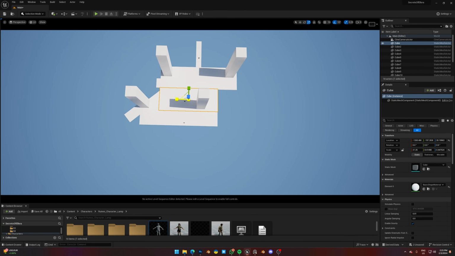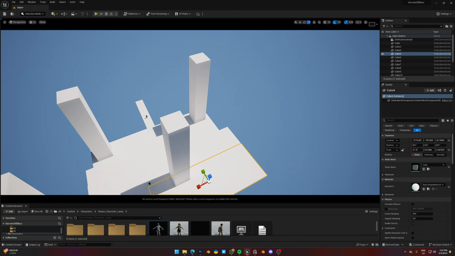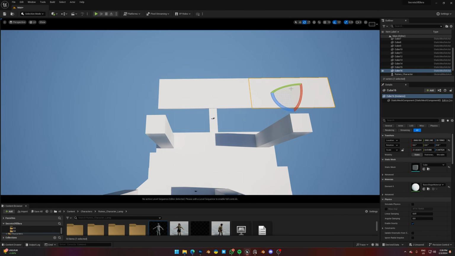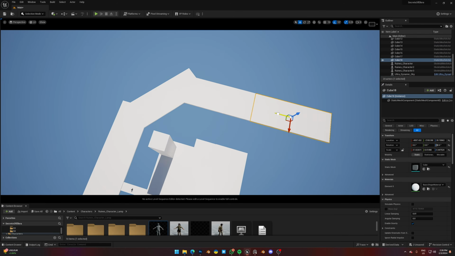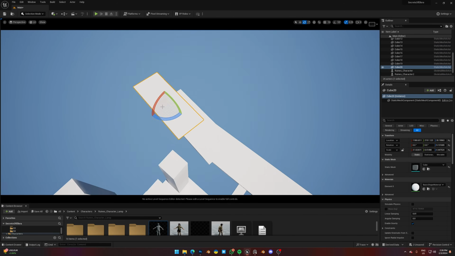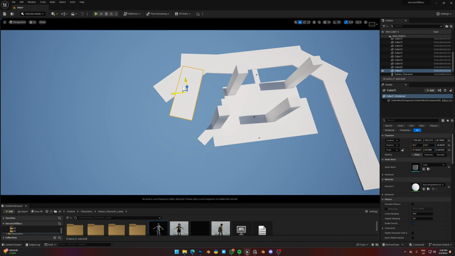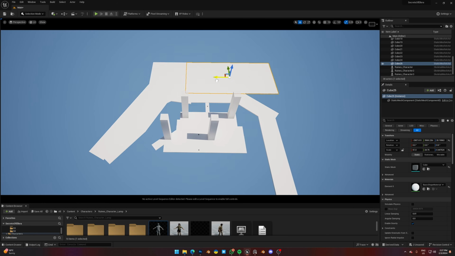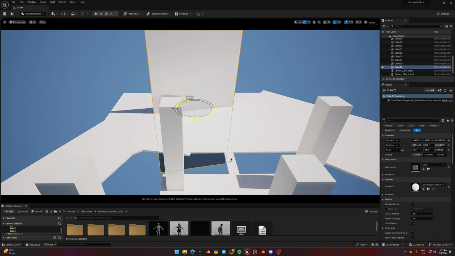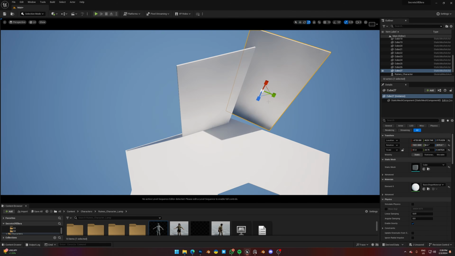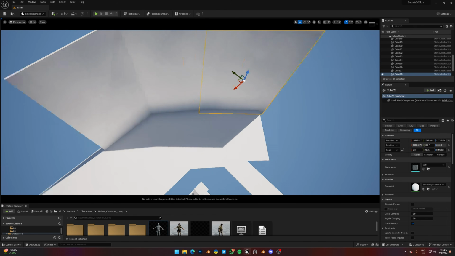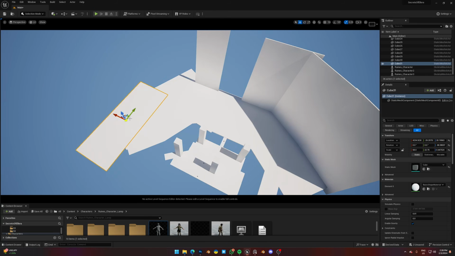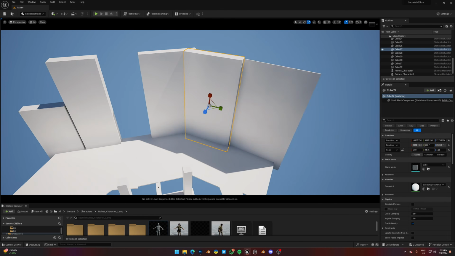Making the floor a little bit bigger, and as I was making this, I realized I need to scale up the place a little bit. It was feeling a little claustrophobic, so later on I added additional floor and kind of spread it out a little bit further so that it feels a little bit bigger. And here I started working on my walls so we don't have any additional lighting leaking through our environment.